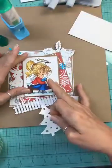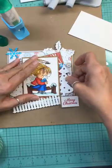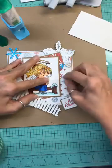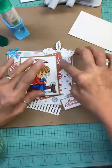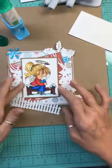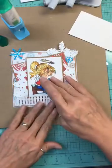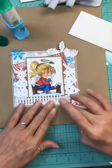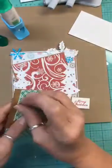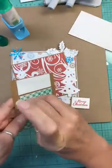All right, so this is gonna go here. And we're gonna stick this under right about here, I'm thinking. Yes. Got it. All right. There's our trees. All right. This is going to stick up a little bit, but nothing we can do about that. So that's fine. Let's take our backing off and lay that down.